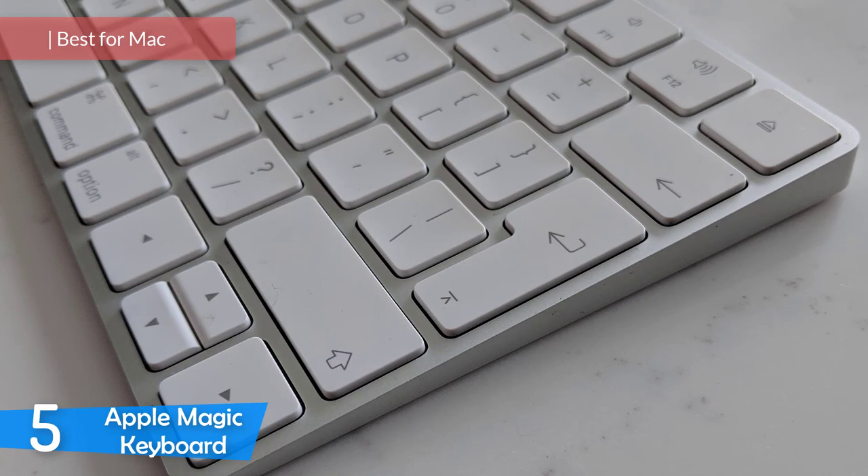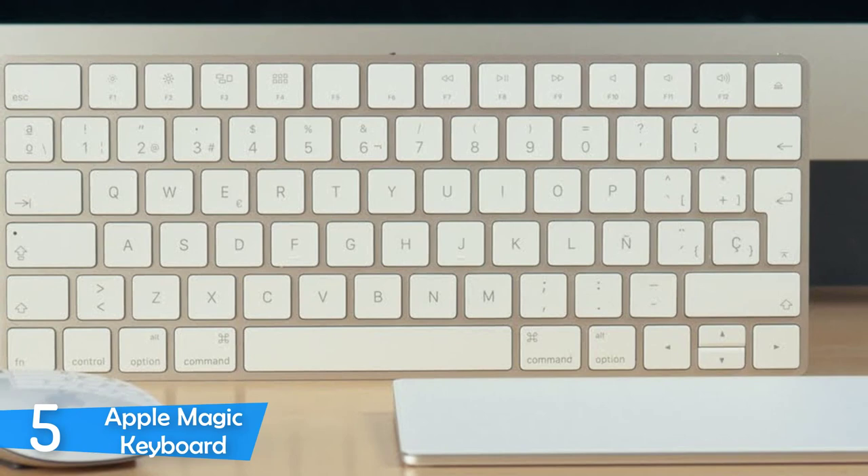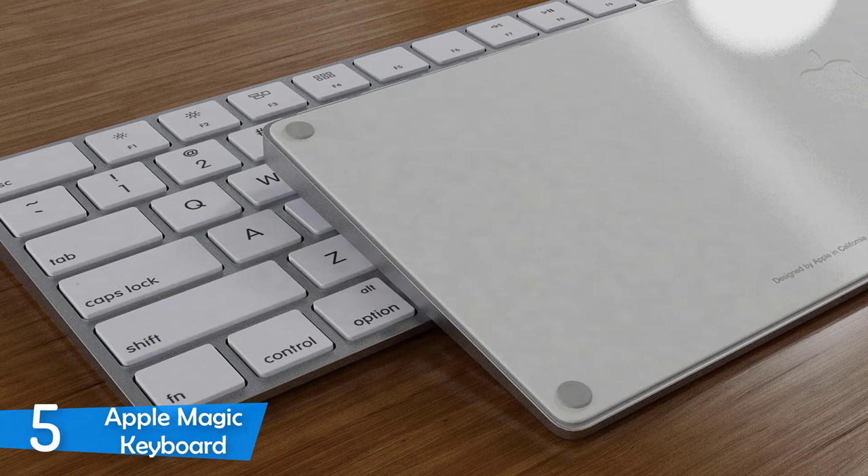Number 5: the Apple Magic Keyboard. Keyboards are essential elements of our office and gaming spaces, and without them we cannot function properly. Each and every day, manufacturers are developing and delivering excellent keyboards, and in recent years we've seen the rise of wireless keyboards, which are pretty much lifesavers. One of the best wireless keyboards in the market, especially for Mac users, has been the Apple Magic Keyboard.